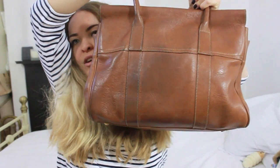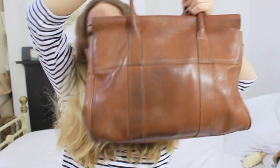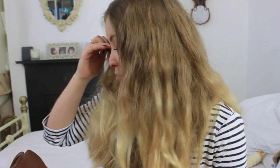You can see my lights are shining off of it. It's not too bad, and actually when I use this in the summer, this will most probably go. It's almost like a surface colouring, so where your jeans have rubbed their dye on, as you rub it against lighter materials or rub it against your skin, it will rub off, and it has done if I've worn a lighter coat or lighter tops or not my jeans. So it's quite interesting how the bag changes, and if you've hurt it one time, it isn't always going to be like that forever.